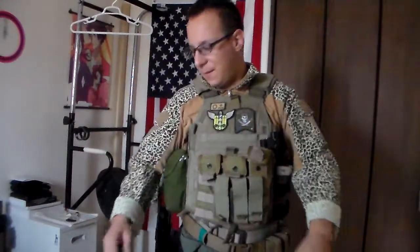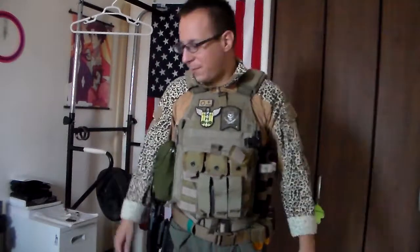If you get a Glock 18C and you want to use a Safariland holster, just be prepared to get the one that adds the light to it, because the standard Glock 17 holster isn't going to fit. Basically what we've done is established empirical evidence that the Glock 18C is not, in fact, just a 17 with full auto — it is, but it isn't, because if it truly was, the holster would also work. Maybe there's a Glock 18C holster made by Safariland that I just don't know about. In the meantime, I was able to pick this up for around $22–$23 on eBay — a holster for a Glock 18C with an active locking system and an additional little light.